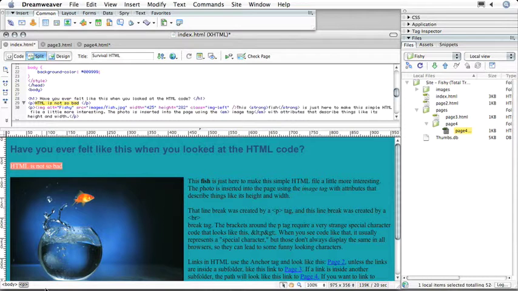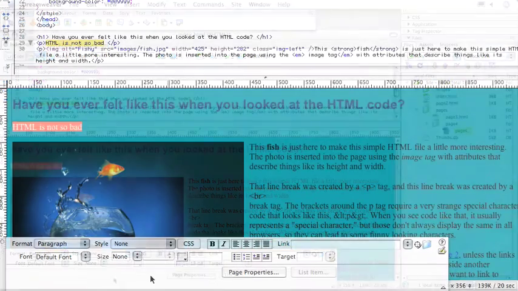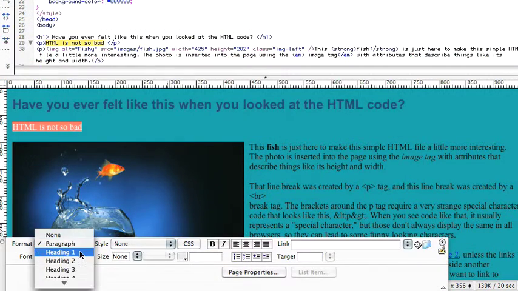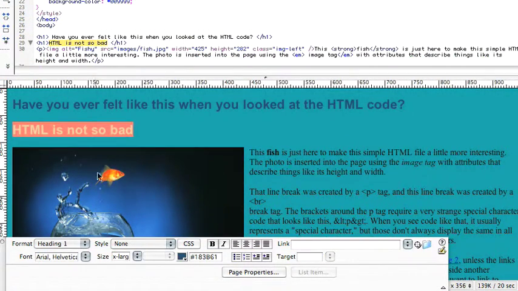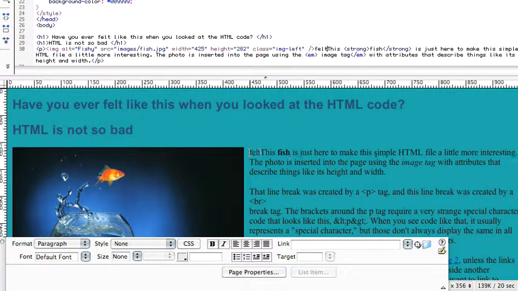I've closed my property inspector at the bottom so that I had more work room, but let's bring it back up now. So I could format this H1. And you can see now Dreamweaver's put an H1 around each of those elements. But then I might take a word out of the middle and I might put it down here. And I might say, wow, that didn't keep its formatting.